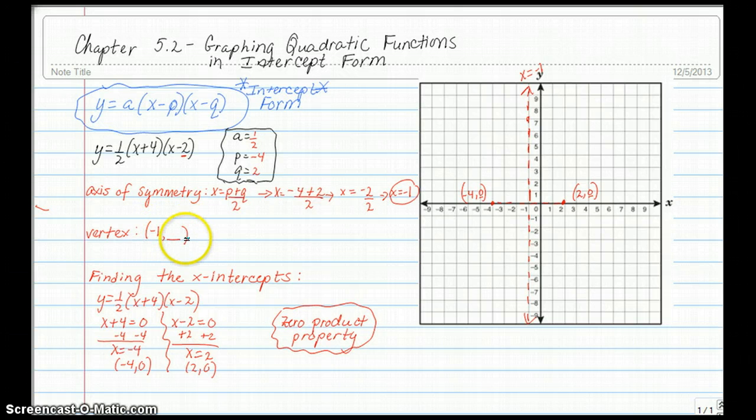What we're trying to find is y. And so we would have y equaling, you just go over here, a is a half times our x value, which is negative 1. So negative 1, put it right in there, substitute it, plus 4 times, substituting that x, negative 1 minus 2. Okay, we're going to want to use the additive inverse, so y equals 1/2 times negative 1 and 4 is 3. And then I'm going to use the additive inverse here, negative 1 plus a negative 2.